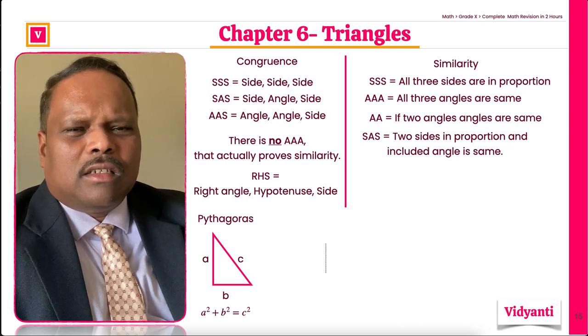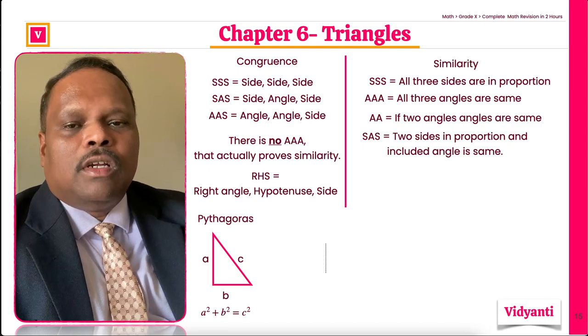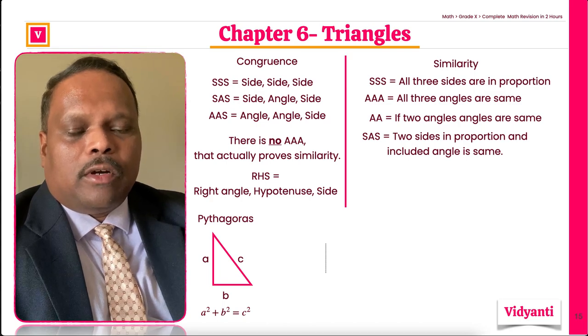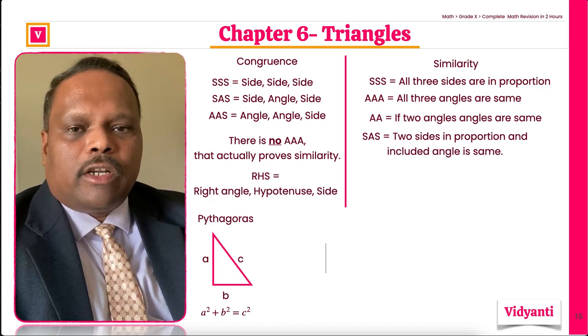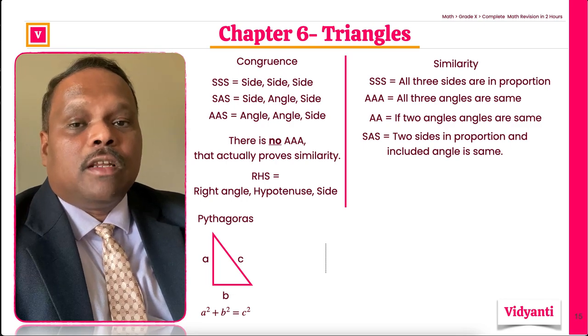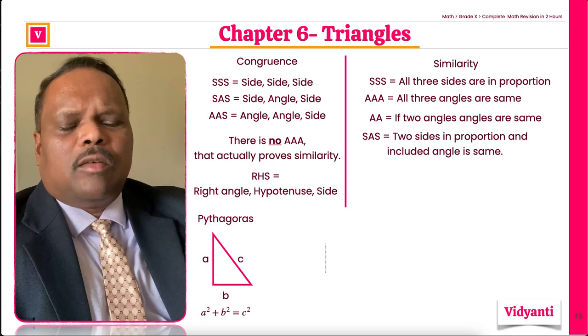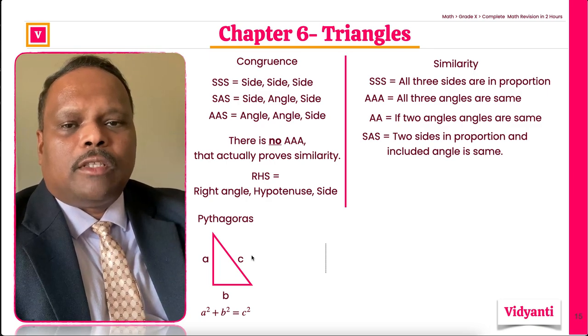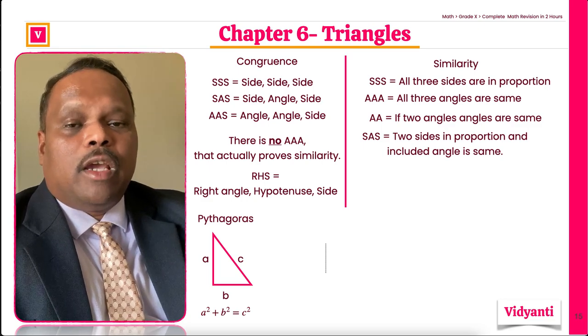So at least some preliminary triplets, 3, 4, 5, because 3 square plus 4 square is equal to 5 square, and then multiples of that, 6, 8, 10, are also Pythagorean. 5, 12, 13, because 5 square is 25, 12 square is 144, your addition is 169, which is 13 square. So 5, 12, 13 is also a Pythagoras triplet. Make a list of the first 4 or 5 Pythagoras triplets. Just remember them. If you see them, that will be helpful one way or the other.